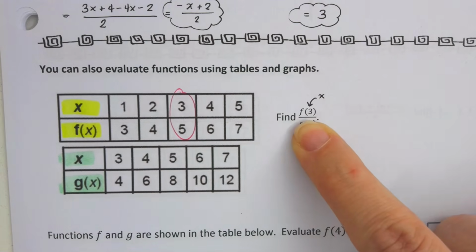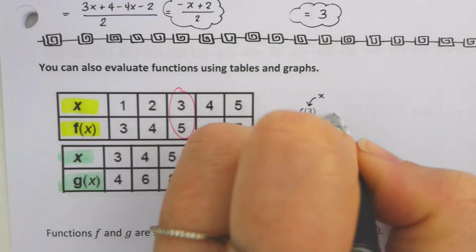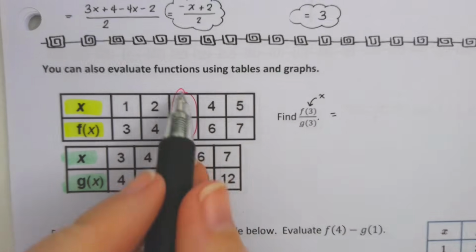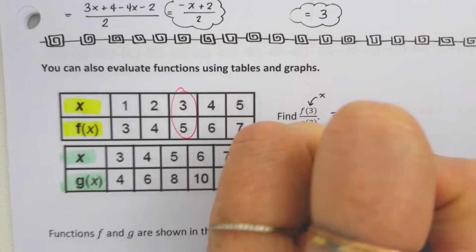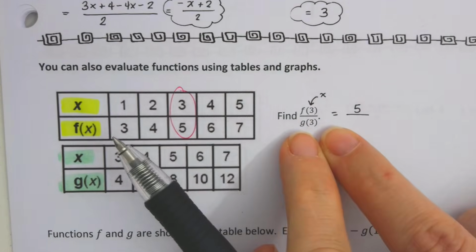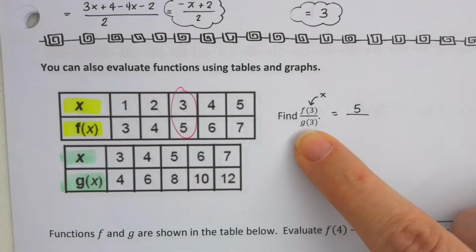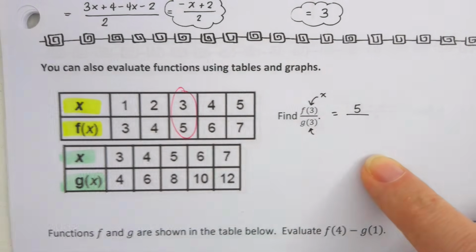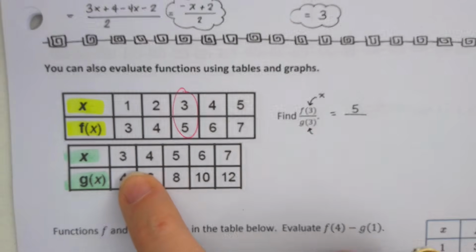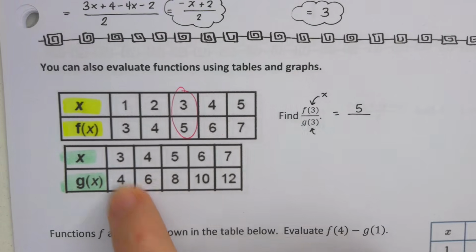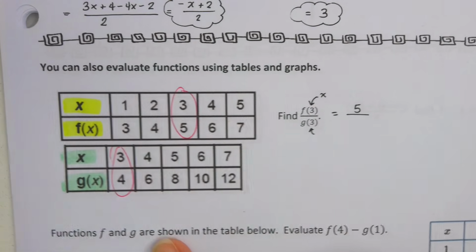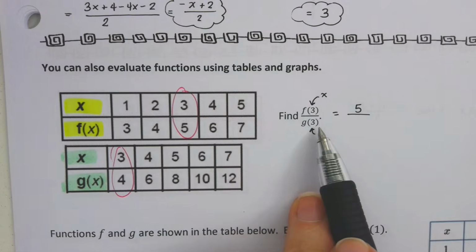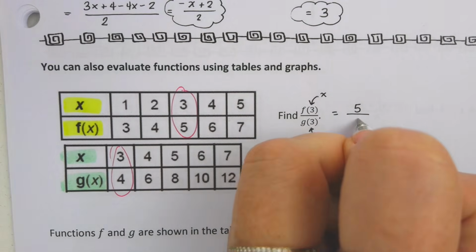We need to write the corresponding Y value. So what am I going to write on the numerator? Equals, what's my Y value? 5. Okay, similar for the bottom, but the bottom uses the G function, G of 3. So we're looking in the G table for an X value of 3. So here's my G table. Here's an X value of 3. I'm going to circle that whole point, 3, 4, which means the output from G of 3 is 4.